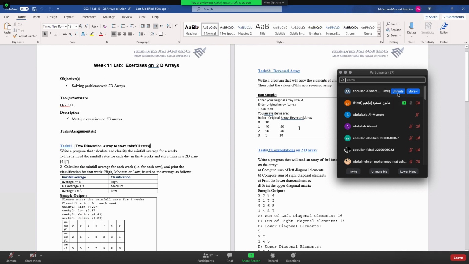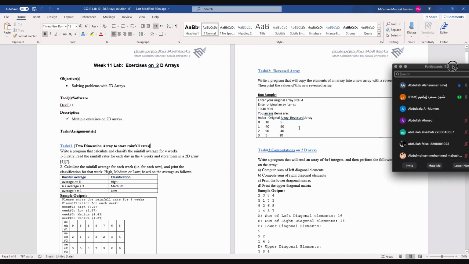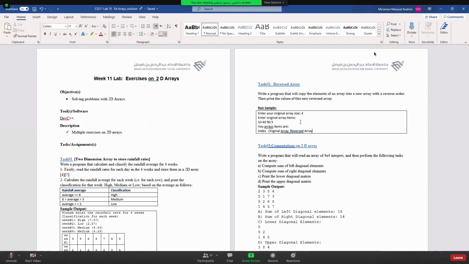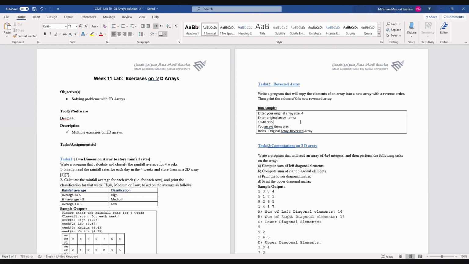So you are going here, but it's not a 2-dimension actually. Why do we have 1 dimension? It is 1 dimension. Now guys, here we are going to enter the array, save the array in the reverse order in a second array, and then print it out in reverse order. So this one is a 1-dimension array. Okay, so please try to solve this.